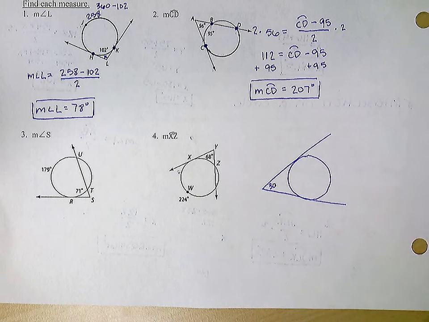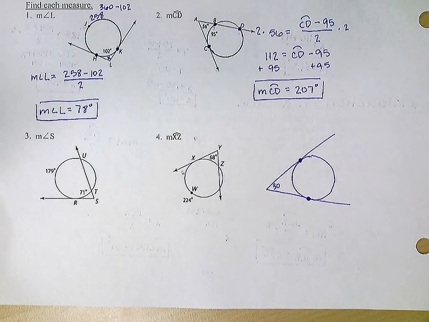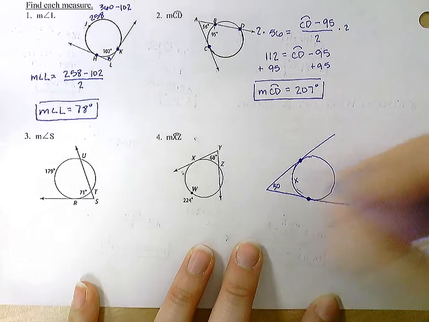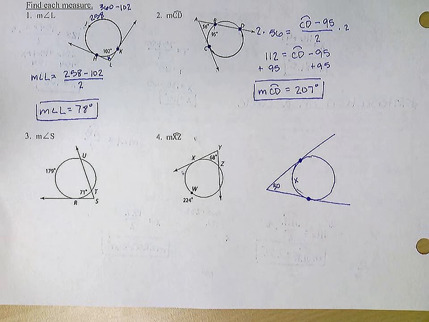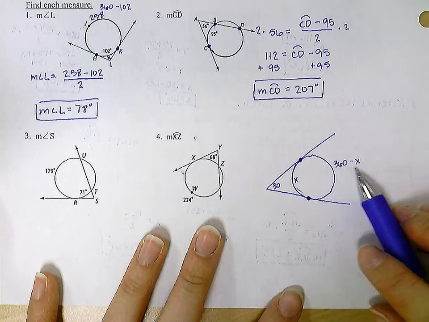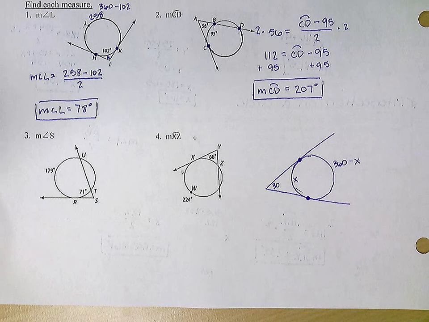So what I would do, find your points of tangency. Label the arc they're asking for as X. So whatever arc they're asking for, label it as X. So let's say they're asking for this smaller arc here. I would label that one as X. The other arc then, you would label as 360 minus X. And then plug that into your formula. So you would say 30 is equal to 360 minus X divided by 2, and then solve for that X value, and that would be your arc.